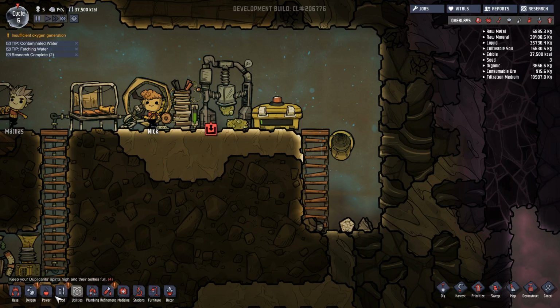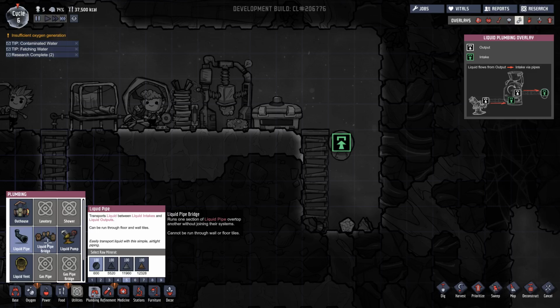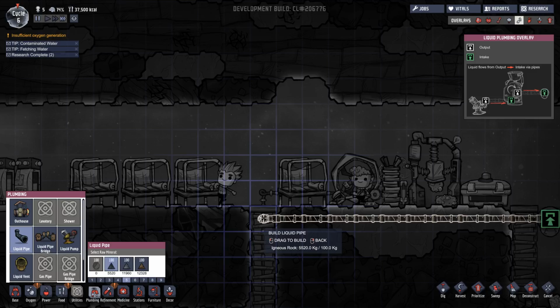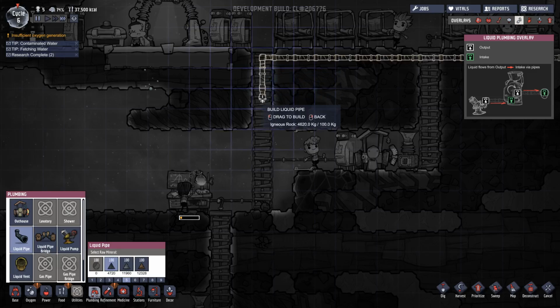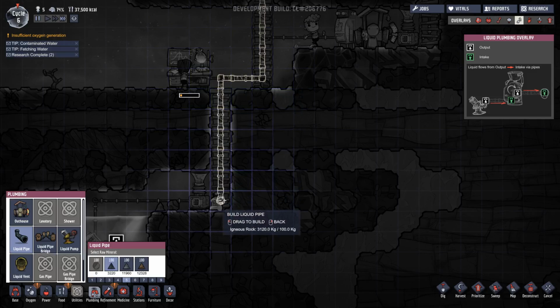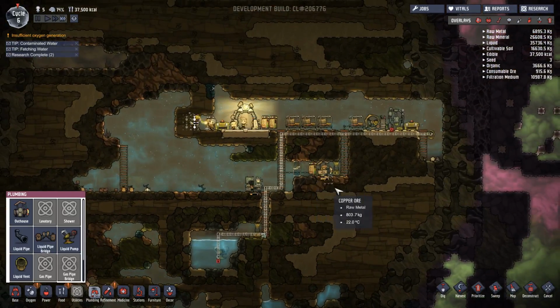And now, okay, now we want to get the piping hooked up. So we're going to go liquid pipe. Can be run through floor and wall tiles. Hopefully these count as floor tiles. I will put them on the ladder, though. That doesn't bother me. Uses igneous rock, which is a fairly prevalent resource. Hopefully that'll work. It's a bit of a project here.